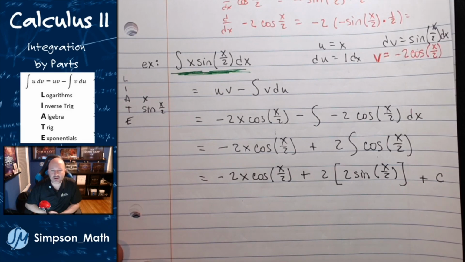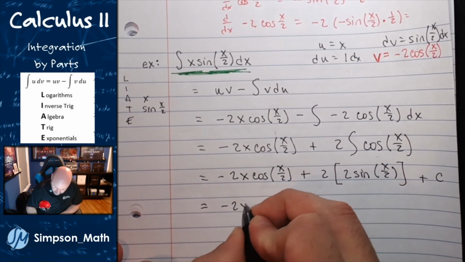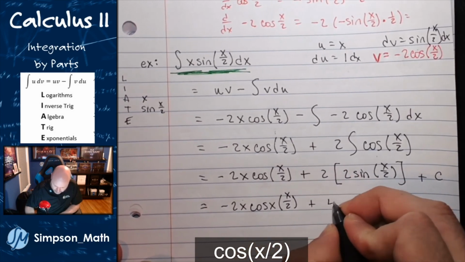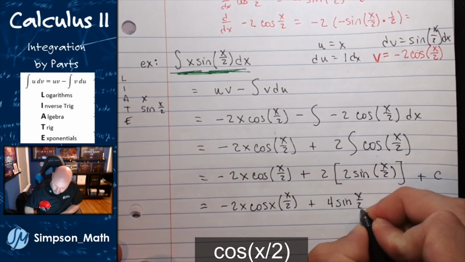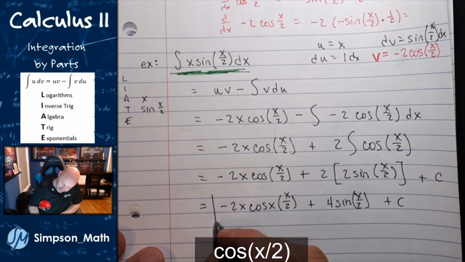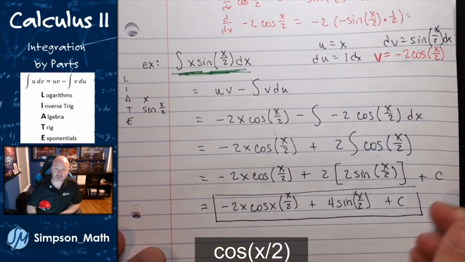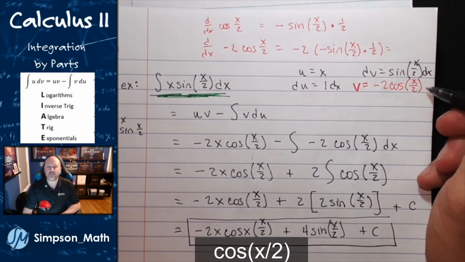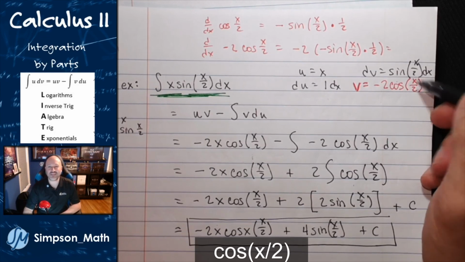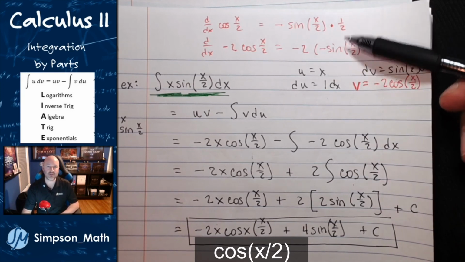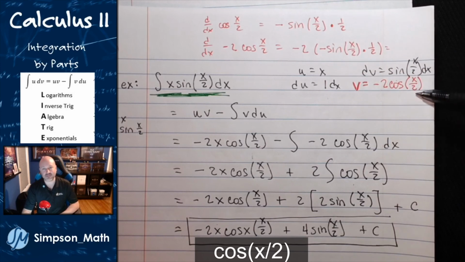Okay, I'm done here. I guess I could multiply those 2's. Maybe factor out a negative 2. I don't know. That looks good to me. So I probably showed this example just so you could see me fumble around with these antiderivatives. It's been a while, so it's okay if you struggle. The way I remember them or the way I get to them is I know my derivative rules. So play around with the derivatives until the antiderivatives make sense.